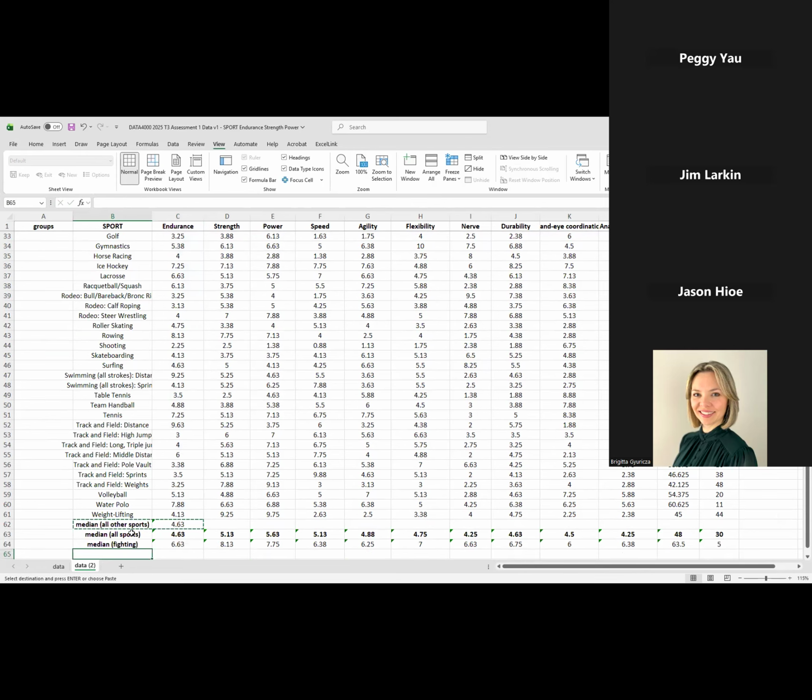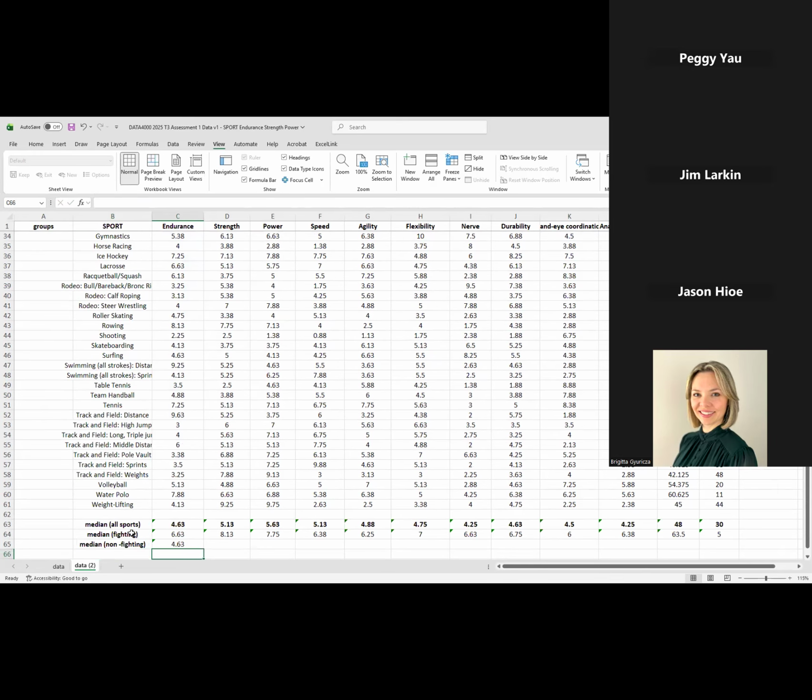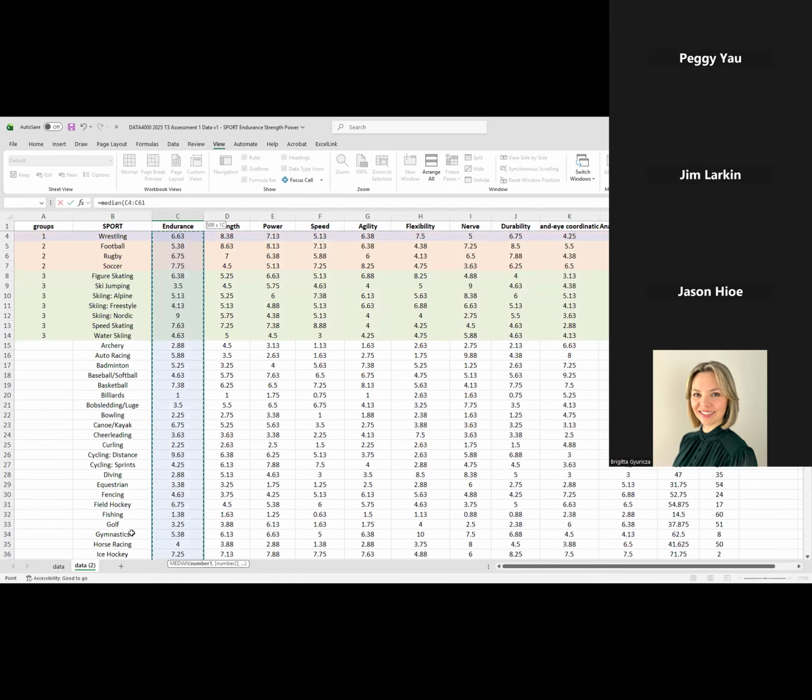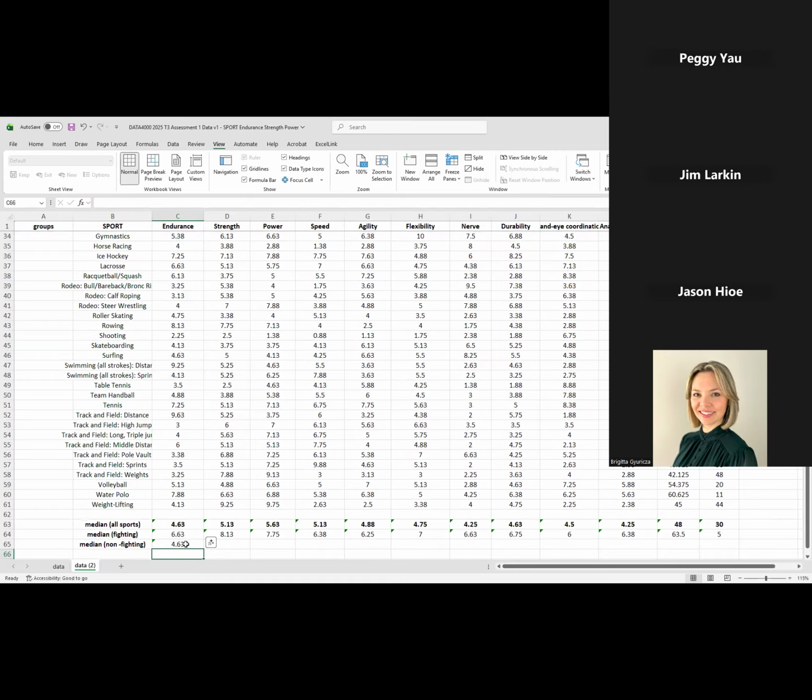I could go median of fighting and median of non-fighting sports. So in that case, I'd go the median, not of everything, excluding the groups, but all of the groups as well, apart from the fighting sports. So now I've got a better comparison of fighting versus non-fighting.